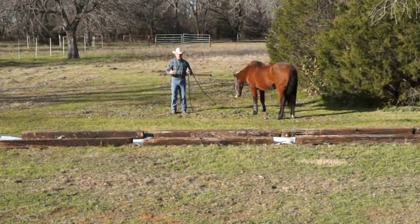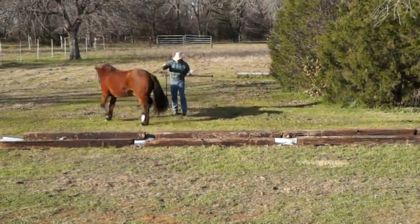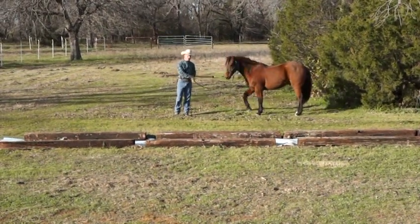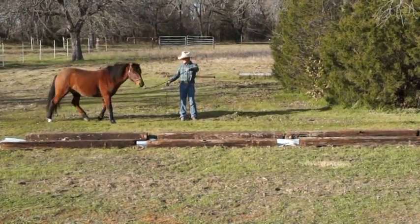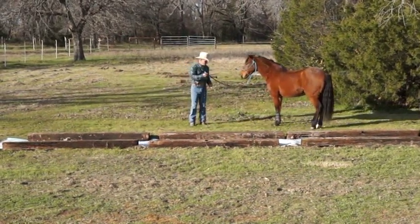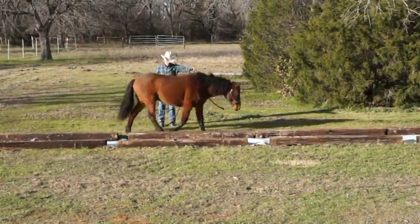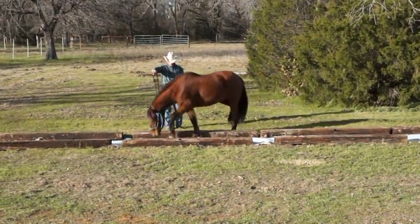If this is as close as I can get, then what I'll do is I'll start sending my horse between me and the object, yielding his hindquarters, sending him the new direction between me and the object, and I'll keep doing this until my horse gets really nice and really quiet. Once he does, I'll take that step forward, and then I'll just kind of repeat the process, sending him back between me and the object until he gets nice and quiet. Yield the hindquarters, take my step, and when I start to get up to it, I'll send him back and forth until he commits to putting a foot either on or over the obstacle. There we go.